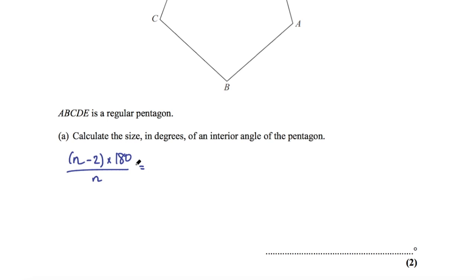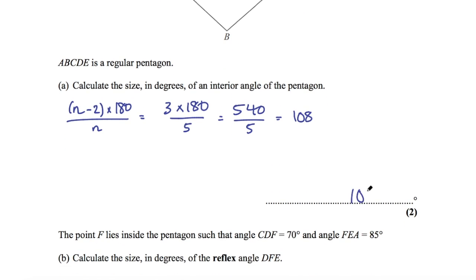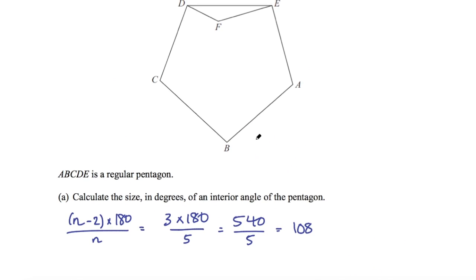Hopefully it helps. And so n stands for the number of sides of the polygon that you're looking at. So we're looking at a pentagon with 5 sides, so we substitute 5 into this formula and we will get our interior angle. So 5 minus 2, that's 3, so we're doing 3 multiplied by 180 divided by 5. And then we get 3 times 180, that's 540 divided by 5. And then 5 goes into 500 100 times, and then 5 goes into 40 8 times, so this is going to be 108. So an interior angle of a pentagon is 108 degrees.